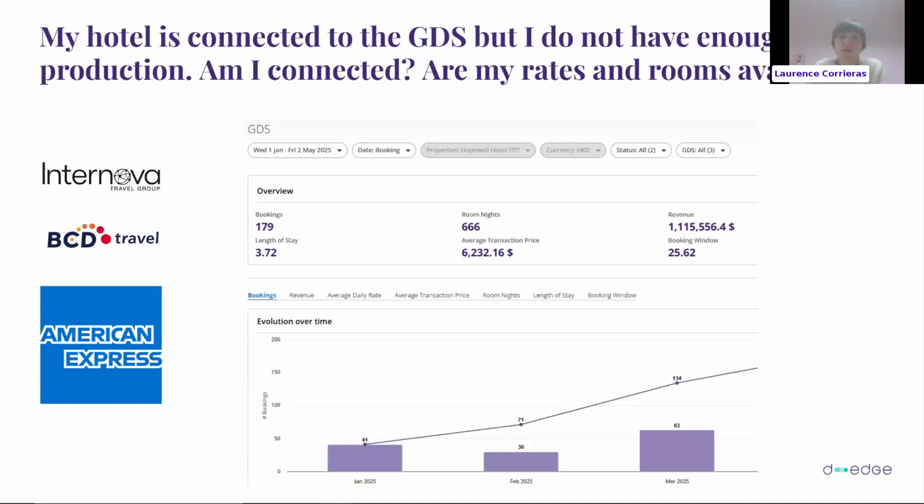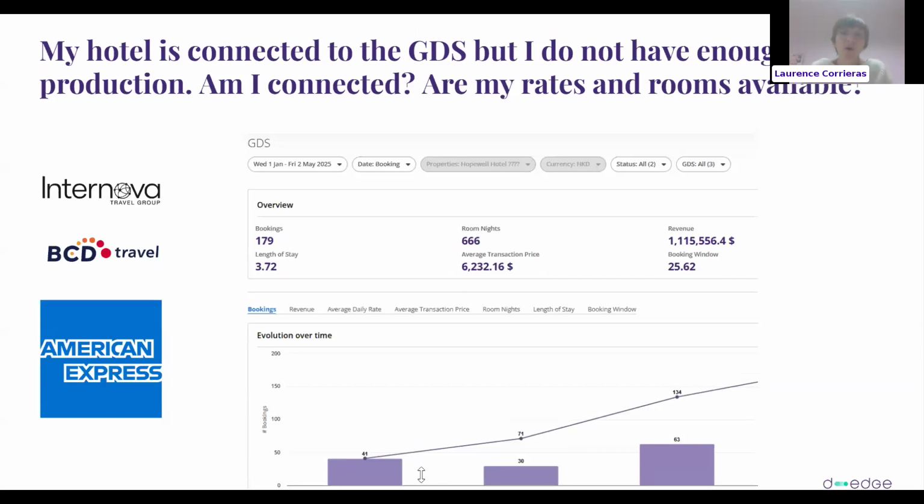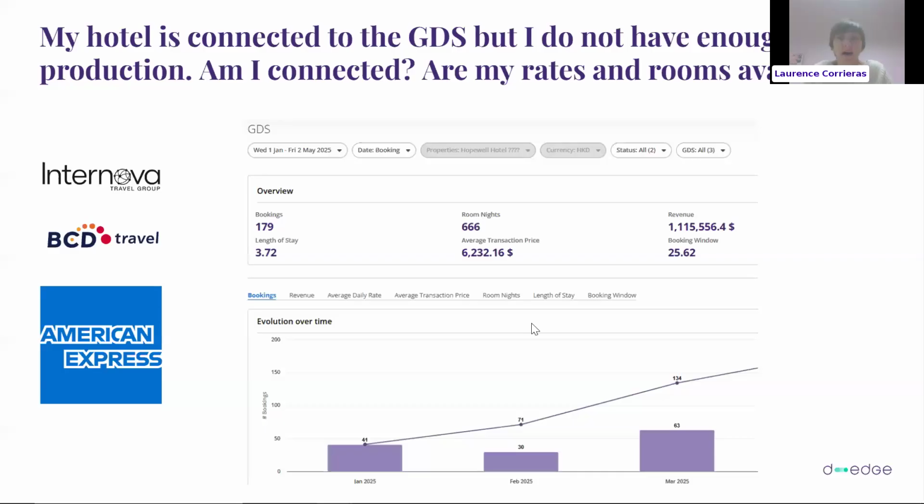Offer all your available room types, just like you do on the OTAs. Same goes for your rates. Are you offering the same as on the OTAs? Are you maintaining rate parity? Don't forget the minimum 10% commission for agencies on public rates. That's a must. And make sure you've loaded the corporate public rate. It's one of the most searched rates by agencies.